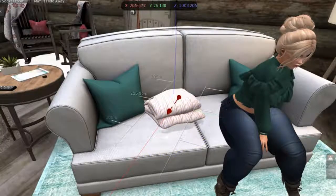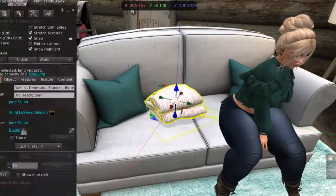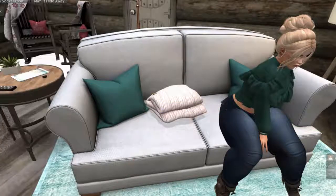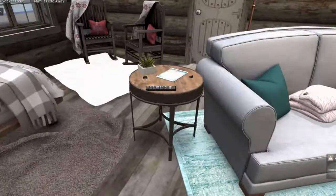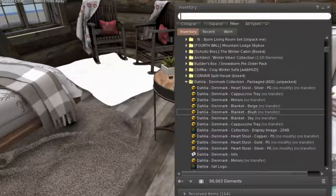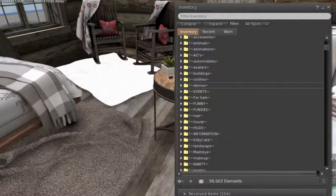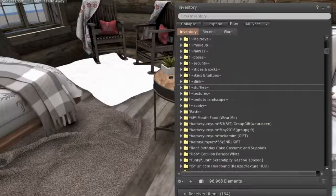Because I do love to decorate. You guys have seen my Christmas home, my other homes that I've done that I've decorated. So I kind of wanted to see how I would do in this challenge, and I'm still working on it. I still have photos and stuff to put up. I have a bunch of stuff that I need to get out that I can't seem to find when I need it.